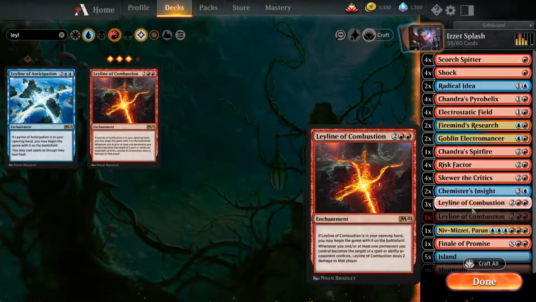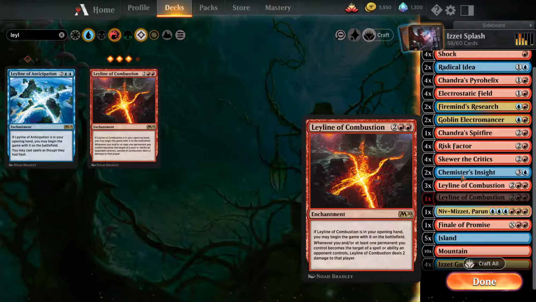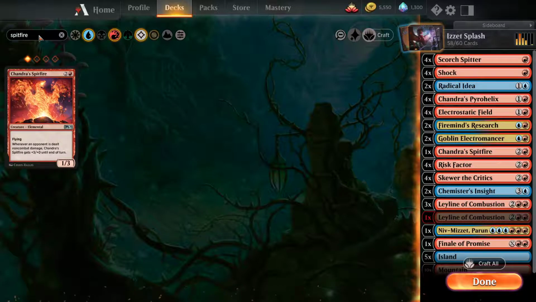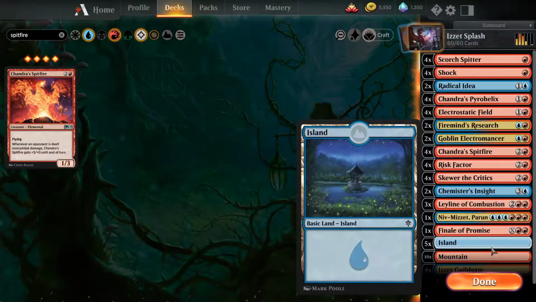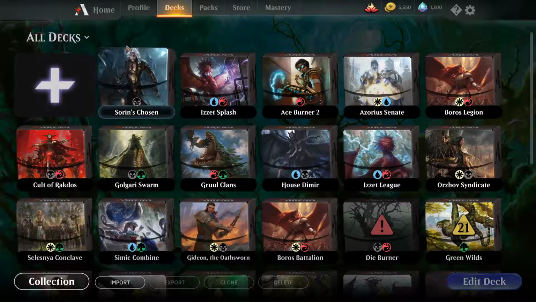Niv-Mizzet, Parun. Spitfire. Get rid of that, to be honest. I'm going to fill out the Spitfires. Okay. Like it. So we'll try with this adjustment here. We'll play a couple of live ranked games.